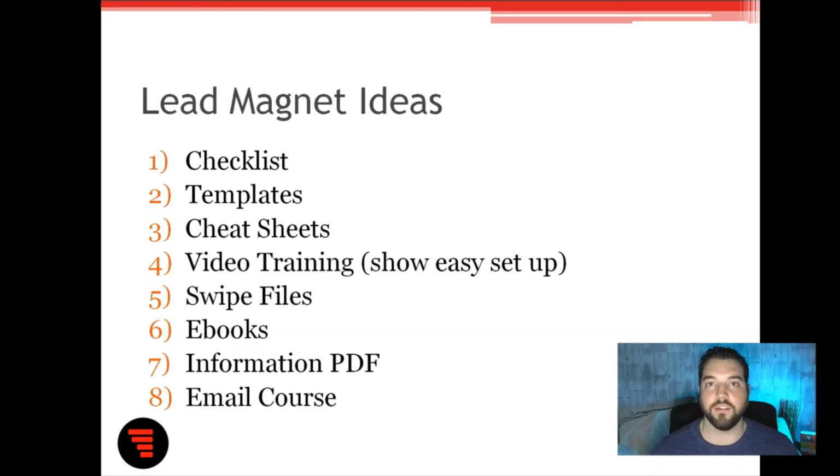So if you've already done a lot of the legwork, for example the swipe files, these are swipe files of people who have made millions off their adverts, you've done all the legwork for them, and you're just saying, here's my swipe files. That's going to be appealing because they've saved a lot of time. They don't need to do the research, take the screenshots, dissect them and put them into categories. You can do all that for them, zip it up in a PDF or zip file, and off it goes in the email. Ebooks, information PDFs, and as we finished on last, the email courses.